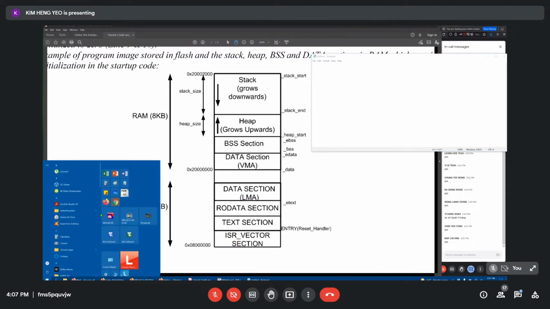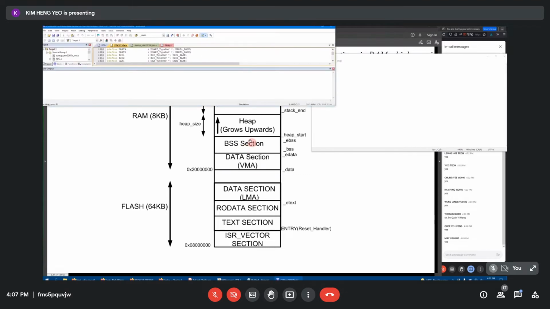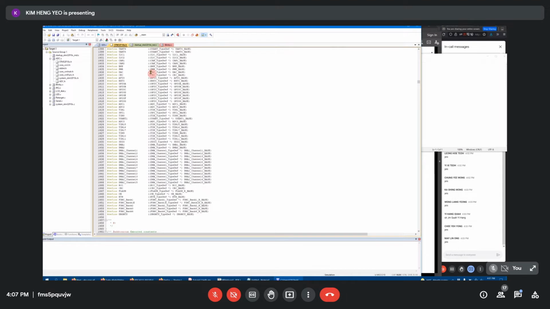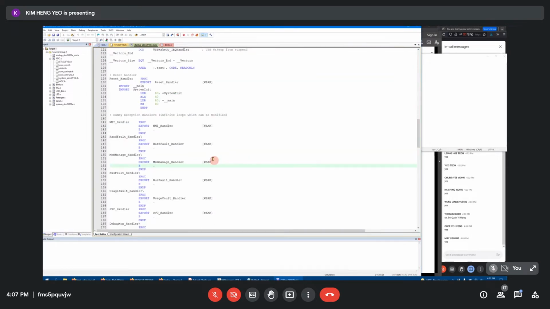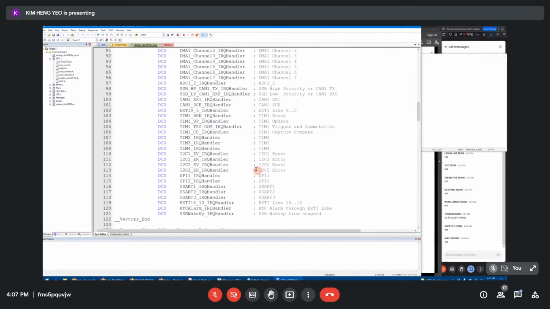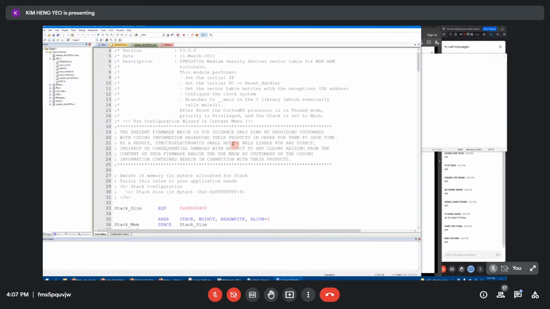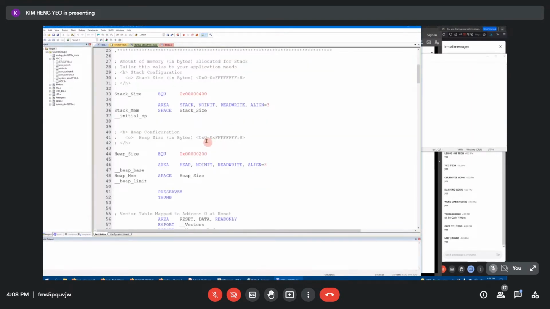So if you do it in assembly, I have your first project, this lab one, already open. Let me open the start file. Is this a start file? Oh, okay, this is a start file. Let's see, can I enlarge this? Oh, I can. Okay, so this is your startup file for your STM32F. So what's inside the startup file?